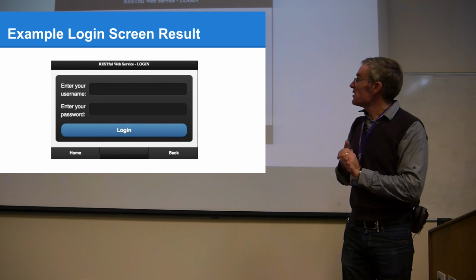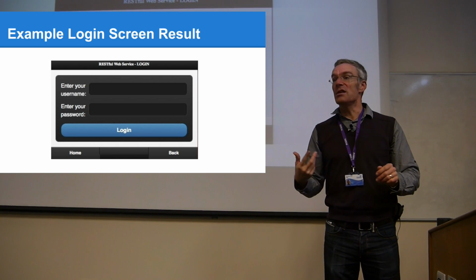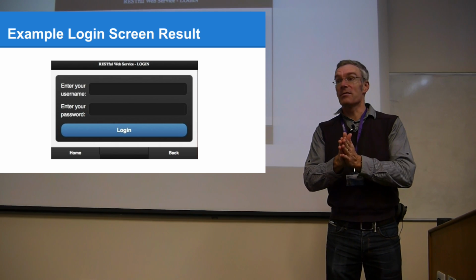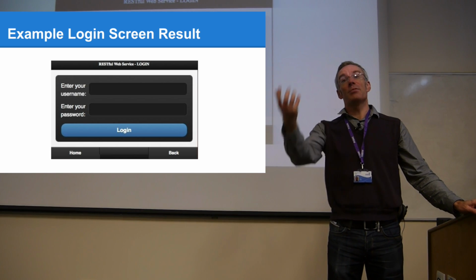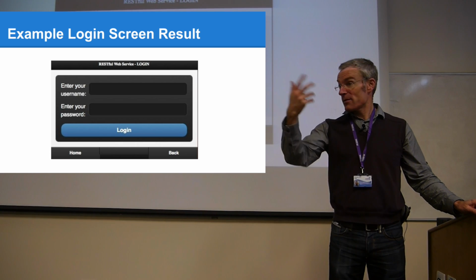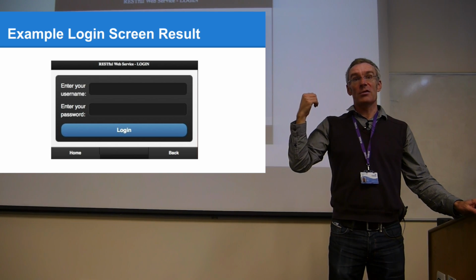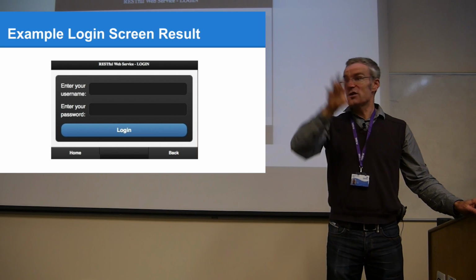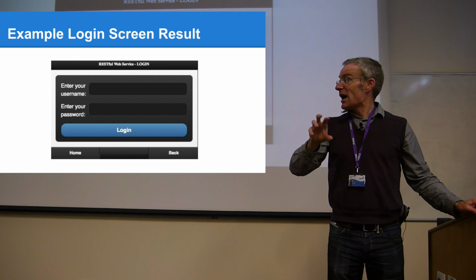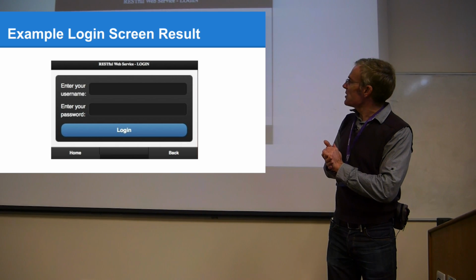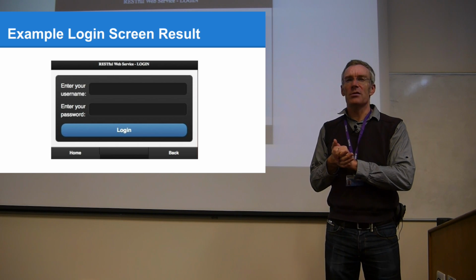So building forms is simple and straightforward, but your lab this week is to build all the forms that you need to get your mobile web app working. And then next week we're going to show you how to pull the data out of your web service and populate your mobile web app. And the following week we're going to talk about how we interact with forms with JavaScript, how we actually make them work, how we get login to work, check the credentials, how we check to see if someone's logged in. And so by the end of lab 4 you should have enough to get most of your assignment done.